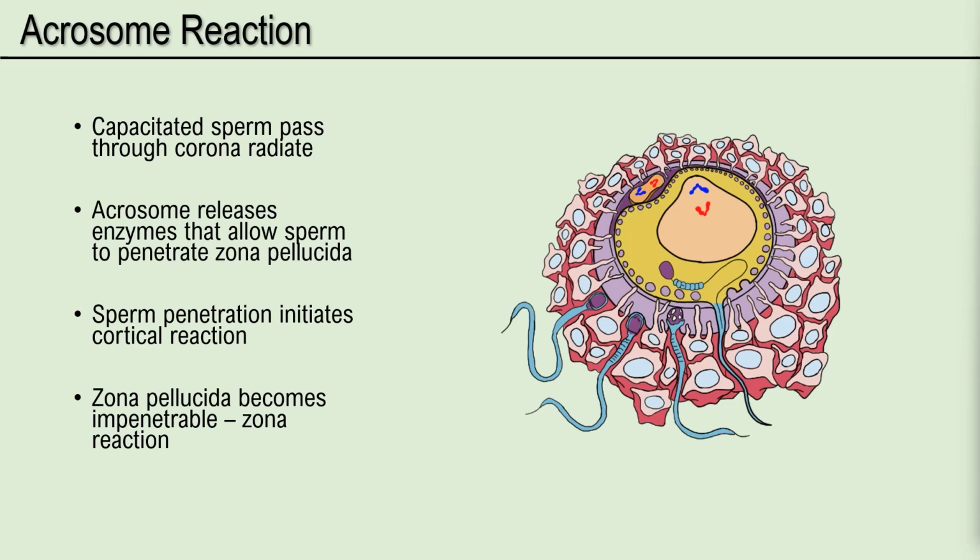The acrosome releases its enzymes to penetrate the zona pellucida, and once the barrier is broken, the pronuclei inside of the oocyte and the nuclei of the sperm are able to fuse, and a cortical reaction is generated within the corona radiata to prevent the penetration of any more sperm. The pronuclei fuse, and a diploid zygote containing 23 maternal chromosomes and 23 paternal chromosomes is created.